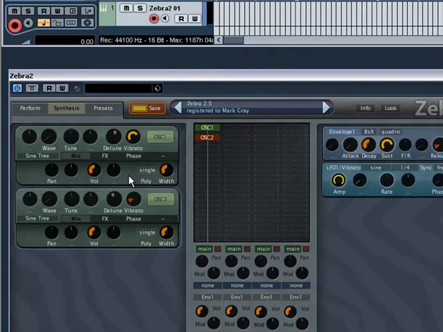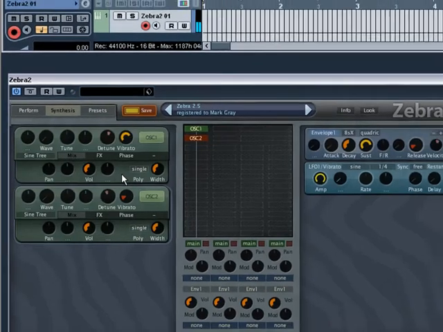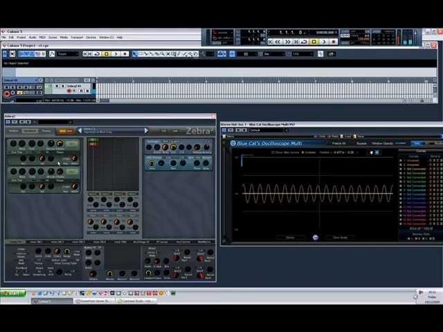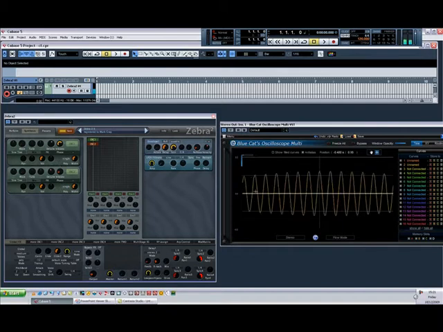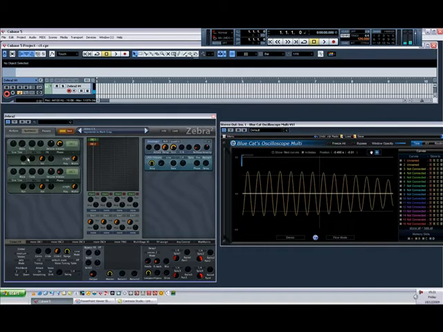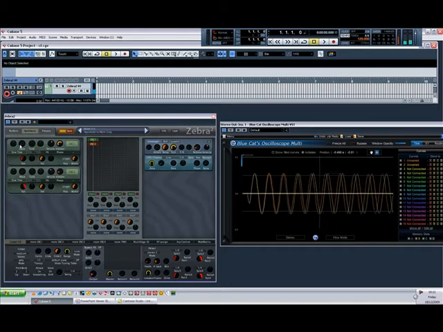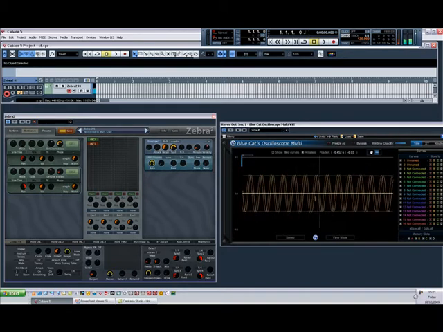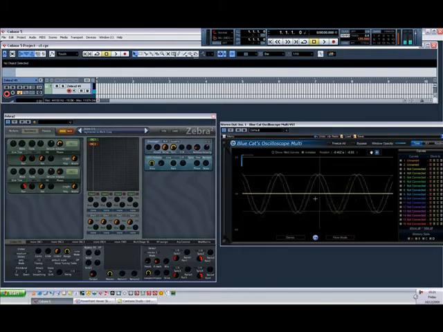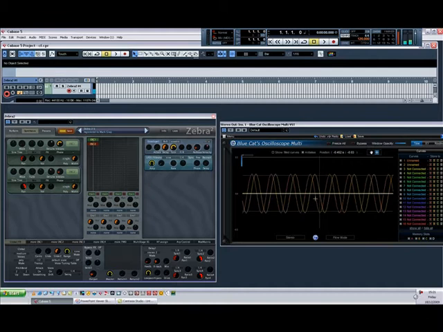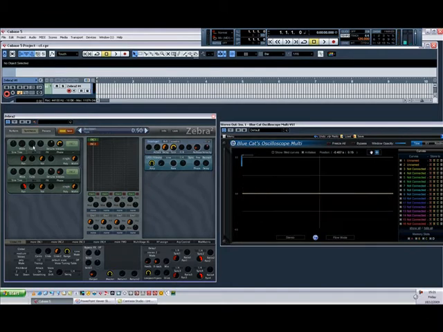So again, instantly we've got a different sound. And as you can see, the waveform's all over the place now. Of course, you can use the tuning. You can pan, so I could pan one far left, one far right. Some weird stuff going on there now. Some nice sub. Then we can detune them. So let's detune this one by 3 semitones. This one by -3 semitones, say.